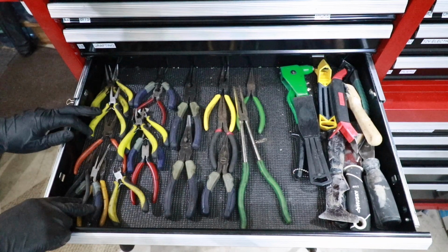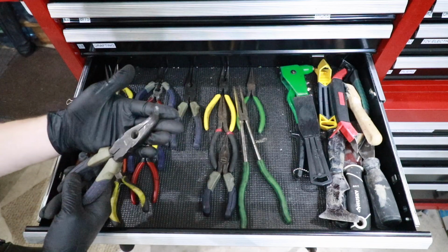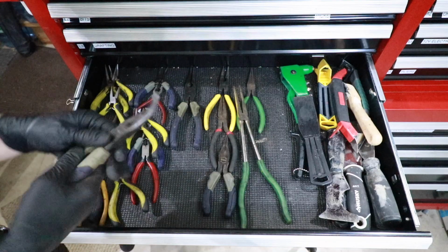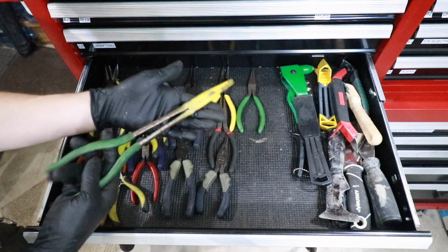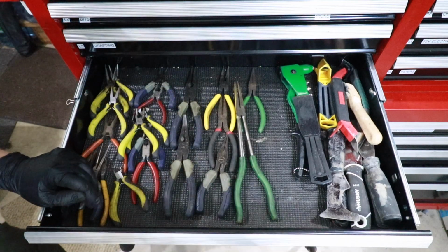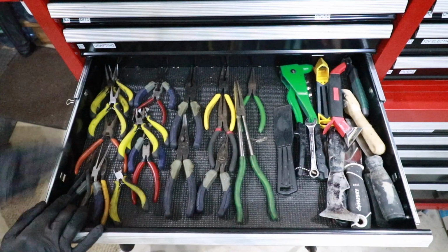I have a bunch of smaller pliers. These are handy. When I reach for a pair of needle nose pliers, these are my go-to needle nose pliers with the offset jaws, offset head, whatever you want to call it. This is great for pulling cotter pins, hairpin cotters, getting into tight spaces. I just really like the offset head is what I'm getting at here. Also use these all the time. If you don't have a set of extended reach needle nose pliers, this should definitely be on your wish list. And just spackle knives, riveting gun, a few different scrapers. Now this toolbox is like a mix of automotive and homeowner tools.